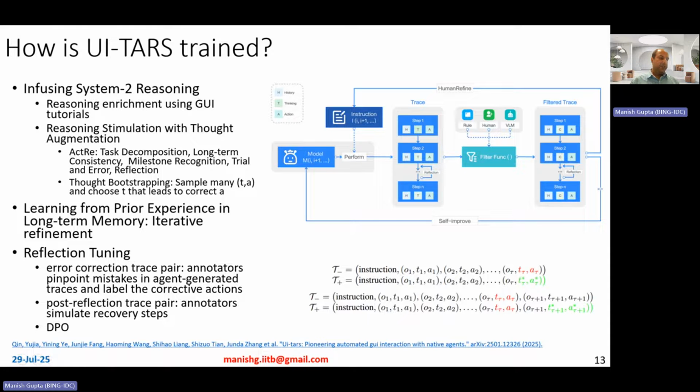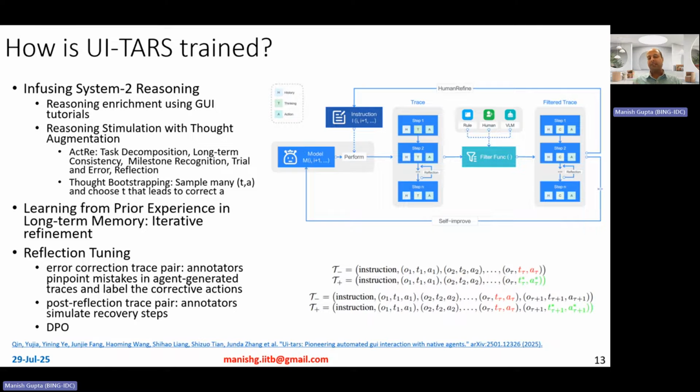Another way is to have the model do the task and come up with several thoughts and actions at any time point. Given a time point, there is a history of thoughts and actions which has happened, right? At the current time point, you have the observation and the history of thoughts, actions, observations, all of that. The model is told to sample many thought-action pairs, right? And then what you do is choose the thought that led to the right action. Okay? Now, obviously, if you sample many thought-action pairs, not all of them correspond to the ground truth action.